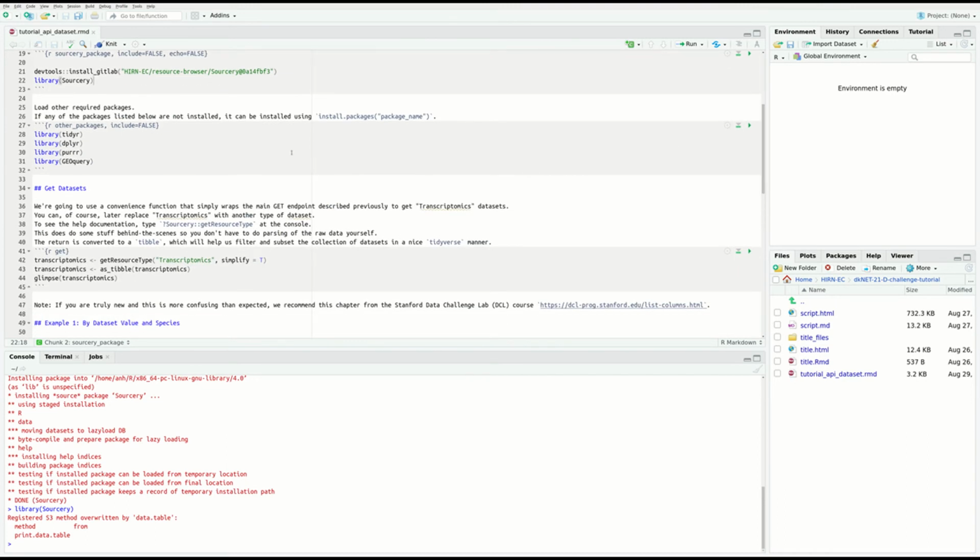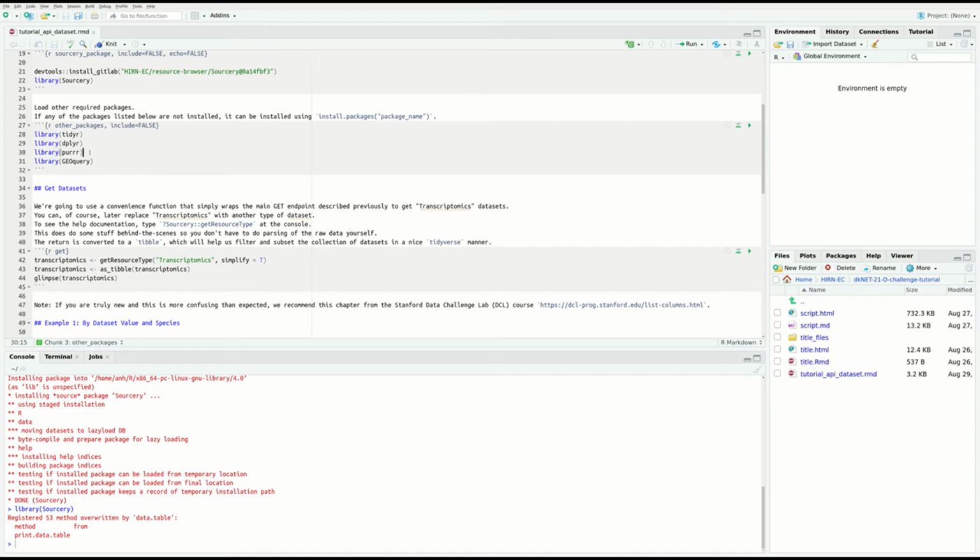We have some other packages here, which I already have installed, so I'm not going to show how to install them. But if you need to, you can use this to install them. The tidyr, dplyr, and purrr packages are part of the tidyverse, which is really popular and which will allow you to do some convenient data sifting.